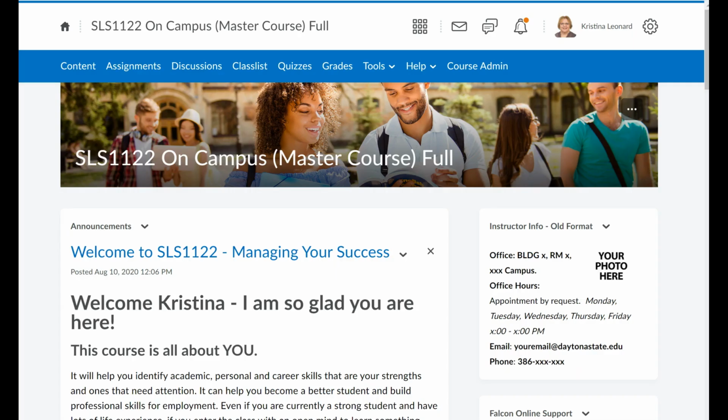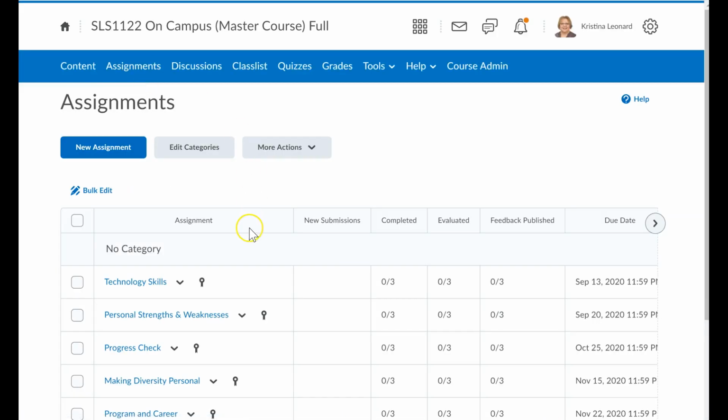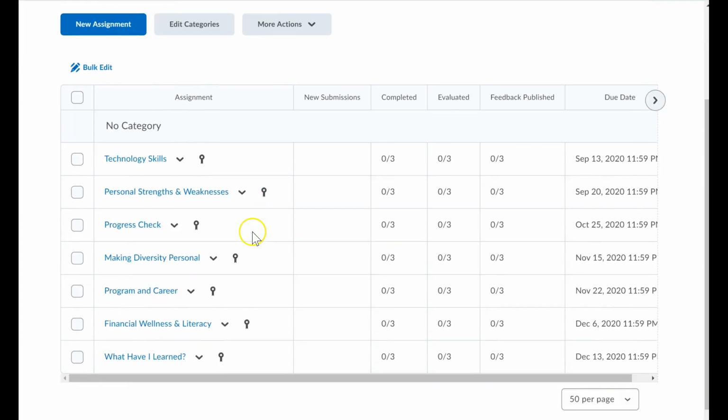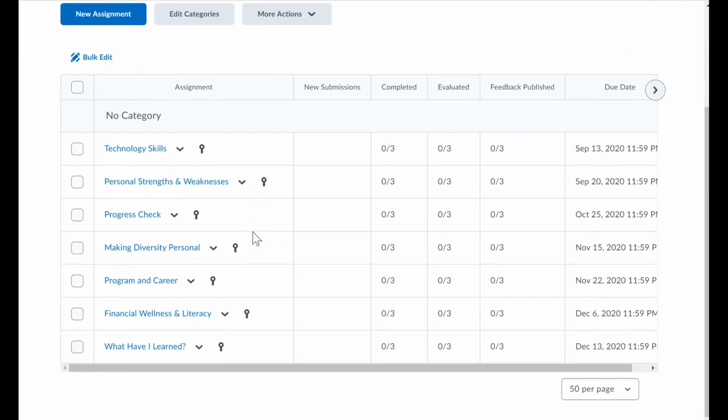When we import your course shell, we already populate the assignments for you, the departmentally required assignments. So you will see the ones that are actually worksheets already in the folders. One thing that you'll notice is there will be icons by each one of the folders. Now this is an example in an on-campus shell. It's only showing the grade item. So this folder is associated to a grade item.